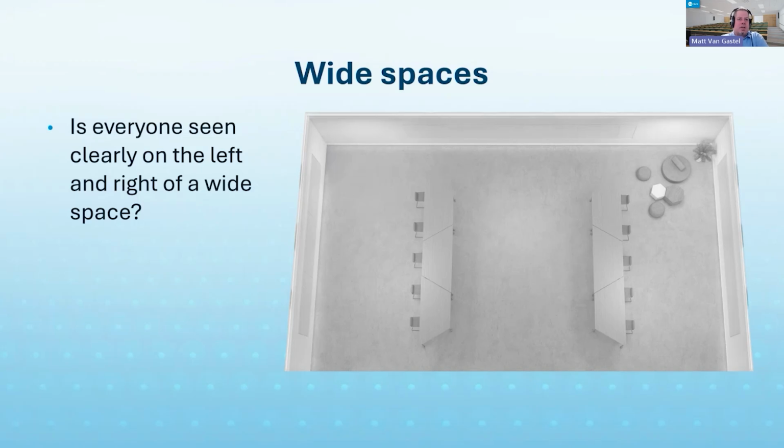The challenge for these spaces is going to generally be, can a single camera see everyone clearly? And typically, no, you don't have an angle on your lens wide enough to see that entire space. Seeing locations at the near corners can be hard, and it can just provide all sorts of challenges for seeing folks on the outside edges.